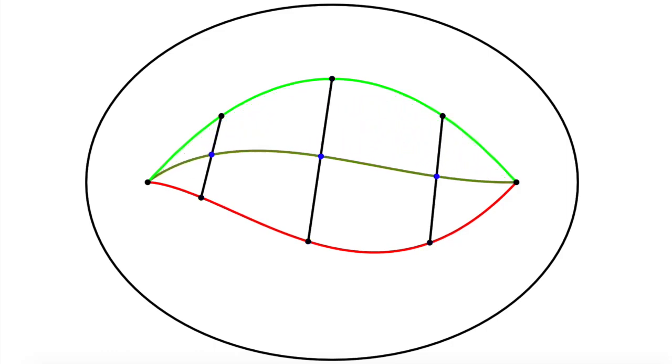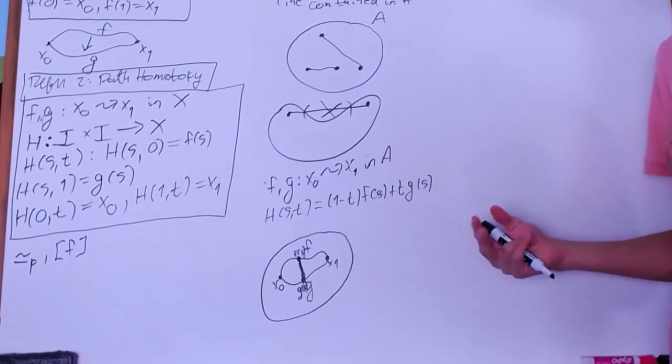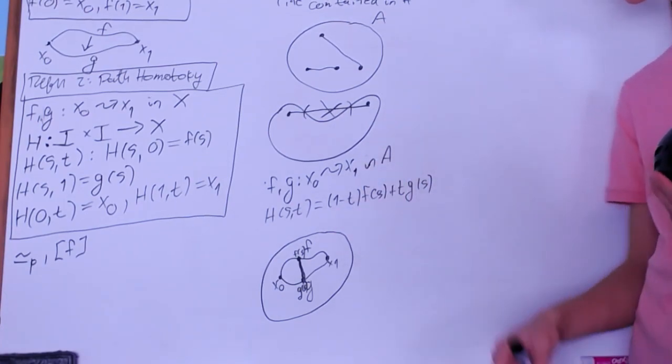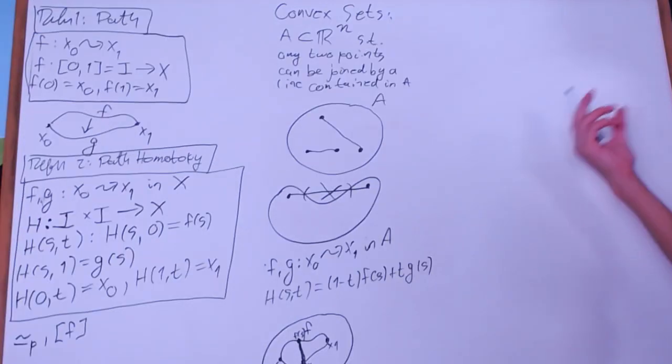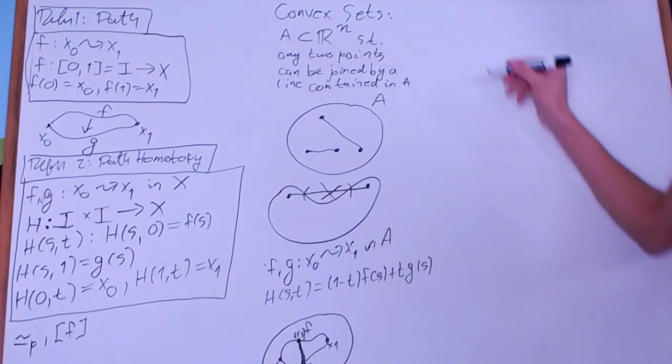You can see those three blue points move from the top one to the bottom one along those lines. And that's going to be for every single point in this homotopy. It's just moving along those lines in that way. So hopefully that helped you understand what this line homotopy is. And this is the general formula, and you can easily prove that this is continuous by it being a product of continuous functions.